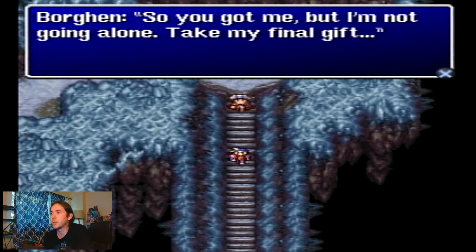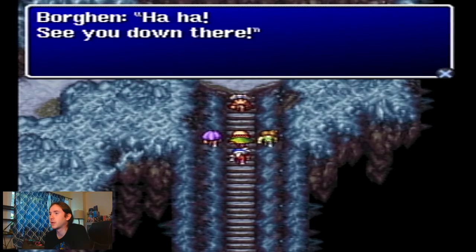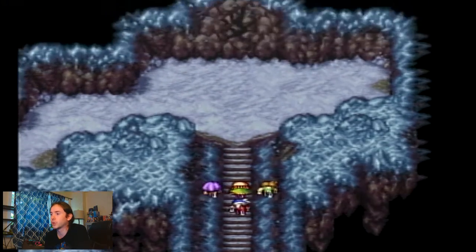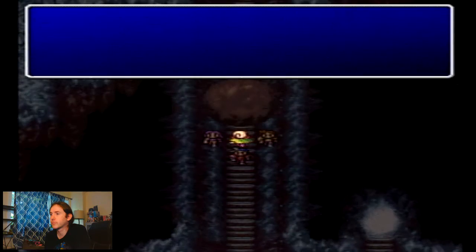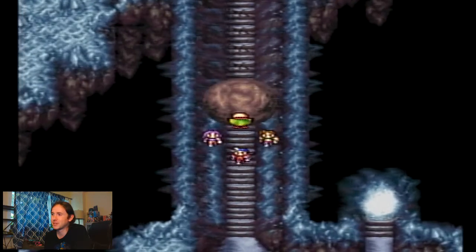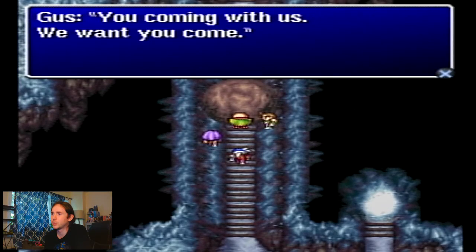So you got me, but I'm not going alone. Take my final gift. It's gonna be a hell of a ride. Ha ha! See you down there. Let me guess, a rolling boulder. Heh, if that's what she said, it's coming too fast. Now go. Run. You coming with us. We want you come.